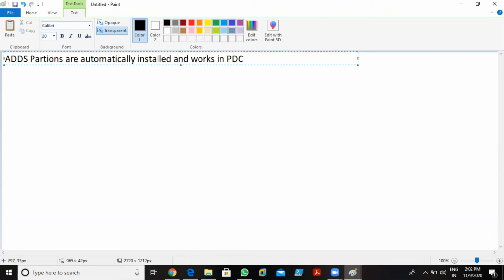Some partitions work in the forest as well, and some work in the domain, so every domain has partitions too. ADDS partitions are automatically installed and work in every domain controller, every DC in the forest.